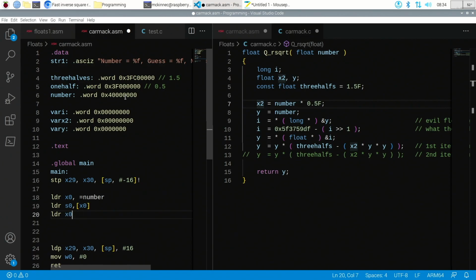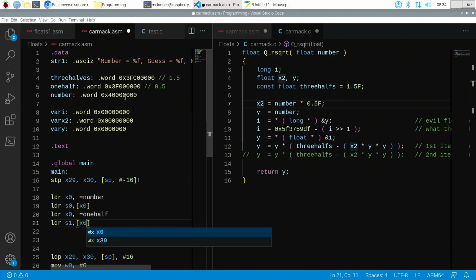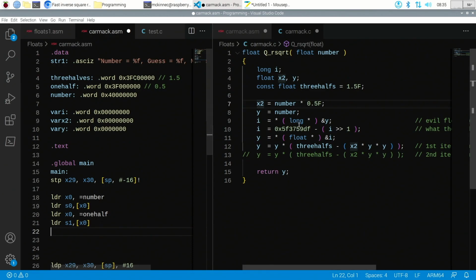Well, I can't actually do this and just reuse it. Okay, so that loads in the two numbers, and what do I want to compute? What's the first line here of the code? Yeah, to multiply them.